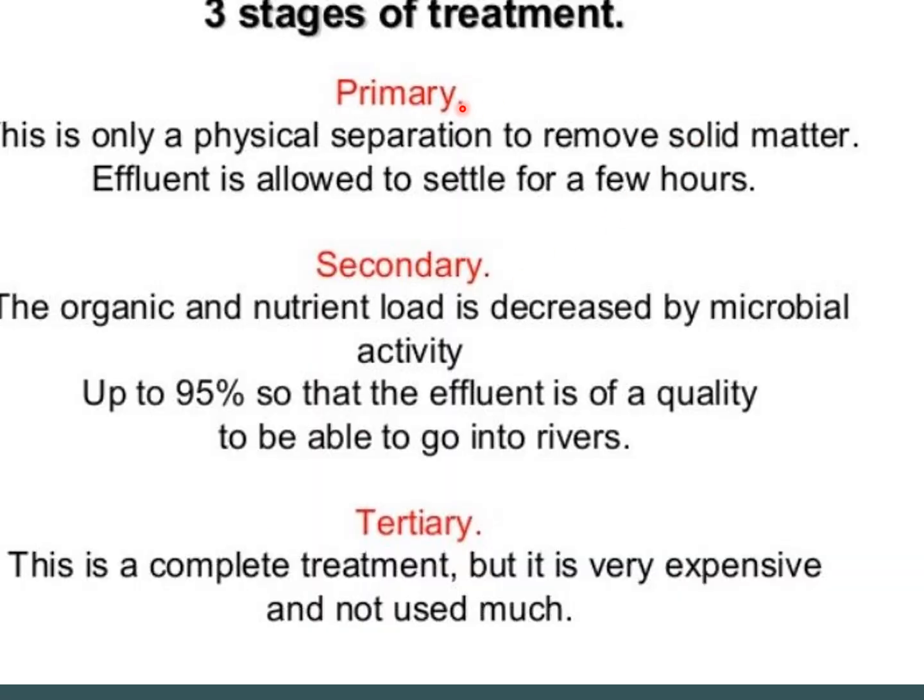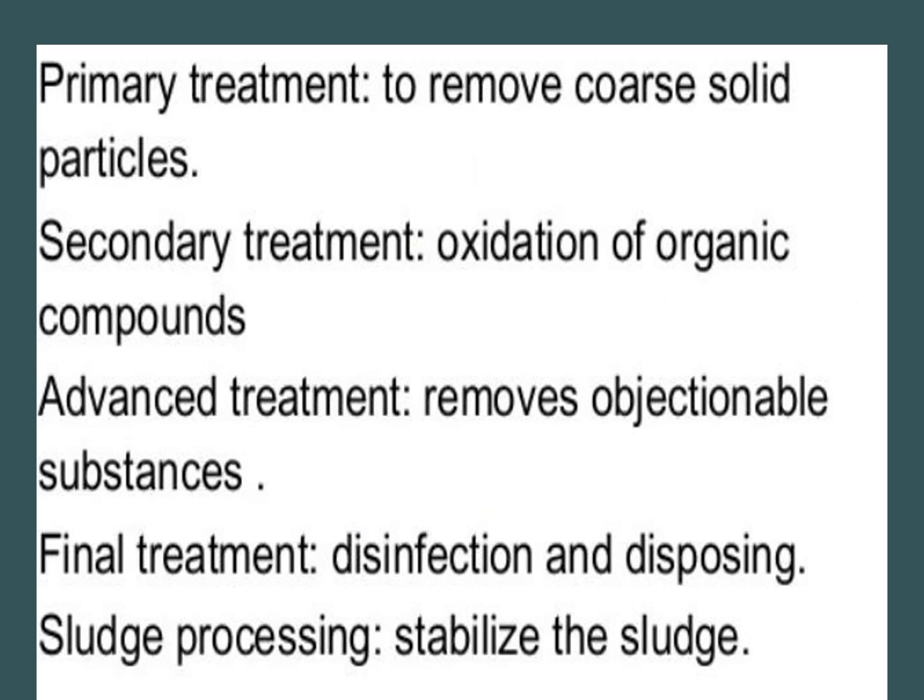So there are three stages of treatment. As I told you, primary is only a physical separation to remove solid matter. Effluent is allowed to settle for a few hours. In case of secondary treatment, the organic and nutrient load is decreased by microbial activity up to 90% so that the effluent is of quality to be able to go to the river. Then tertiary treatment is the completed treatment where the disinfection processes are involved.